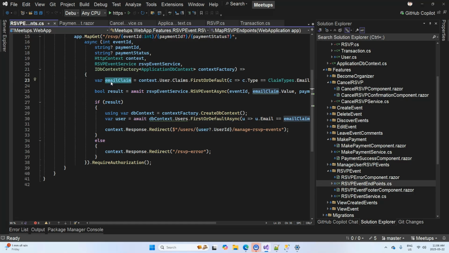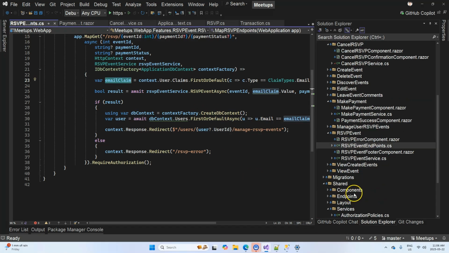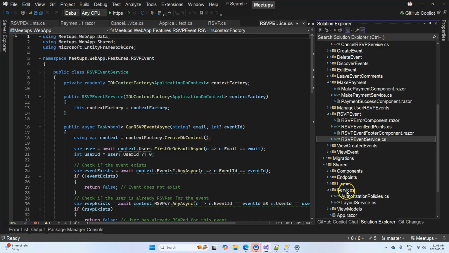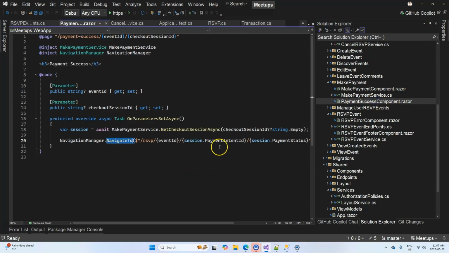So I went through this whole pain, and eventually I thought, why don't we just share this RSVP event service? Why don't we just drag this into the services folder under the shared folder here? Although this is vertical slice architecture, those core functionalities that are being used in multiple slices should be shared. Otherwise, we're creating something very impractical, right? So that's what I want to mention today, and that's what I did yesterday in preparing for today's video. So instead of continuing to use this event endpoint, I removed it, and then I just dragged this one to the shared services folder, and then everything becomes easy.